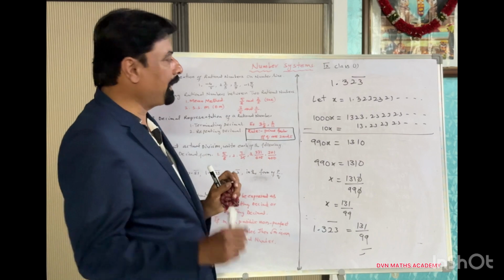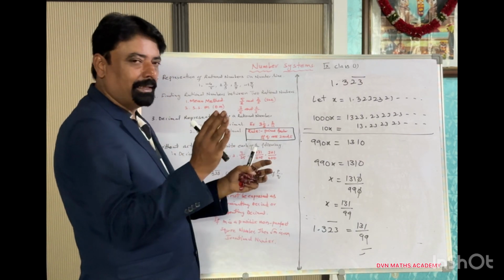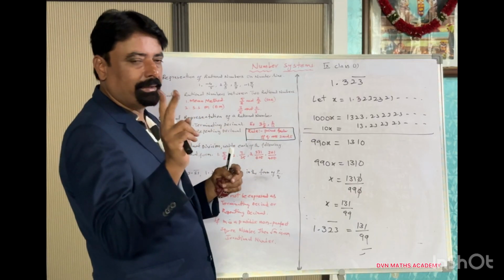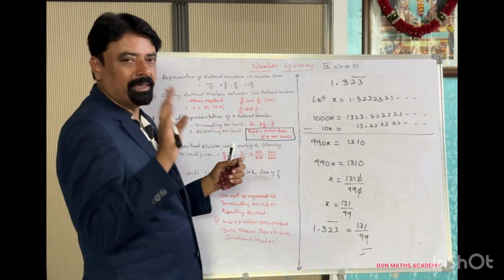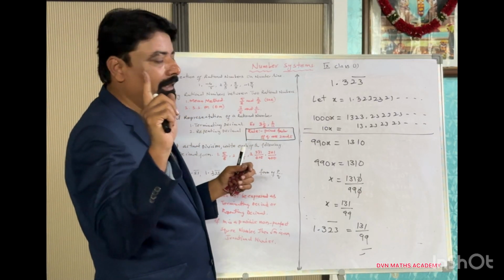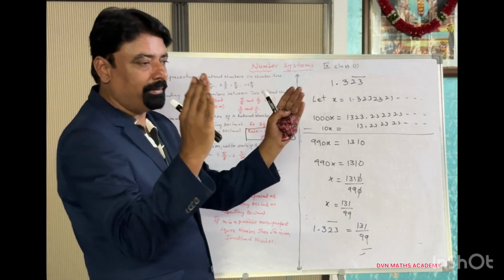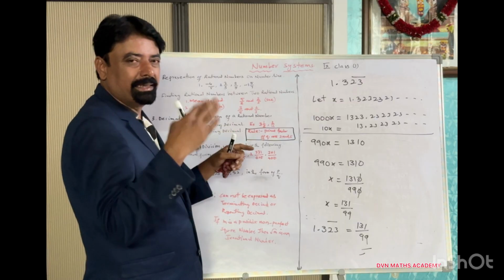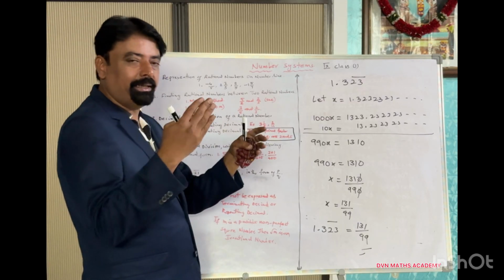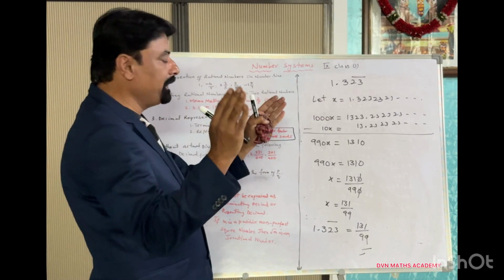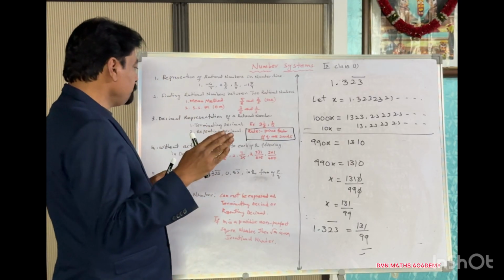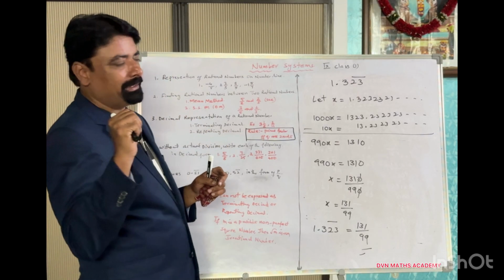In this session, we learned what is a rational number and how to represent rational numbers on the number line, and finding a rational number between two given rational numbers. In that concept we learned two methods. The first is the mean method, used to write a single rational number between two rational numbers. The direct method or single step method is used to write more than two rational numbers between two given rational numbers. In the third concept, how to write the decimal form of a rational number.